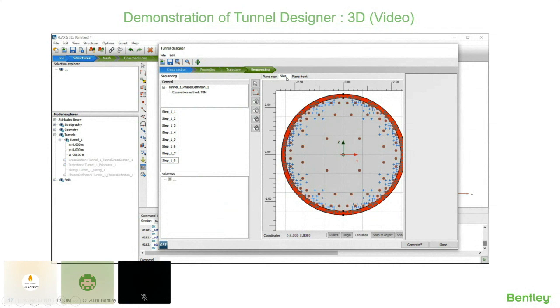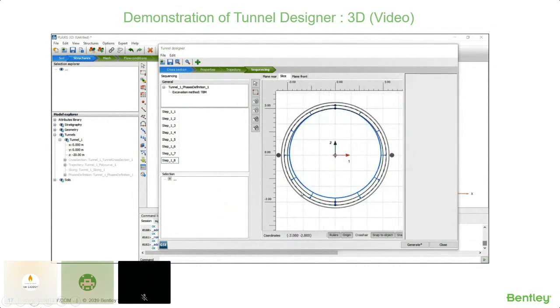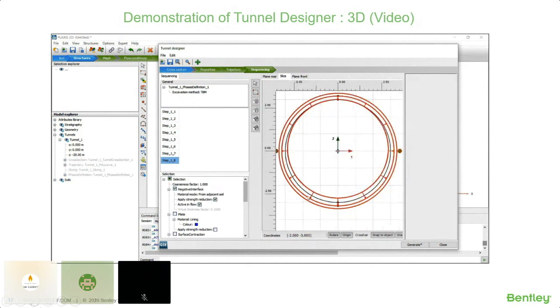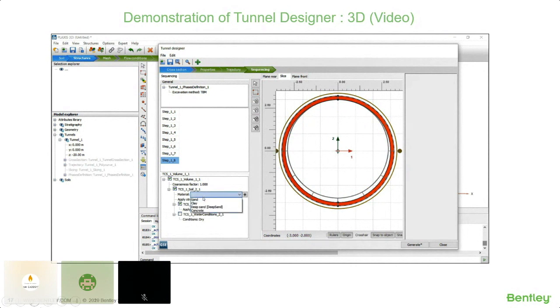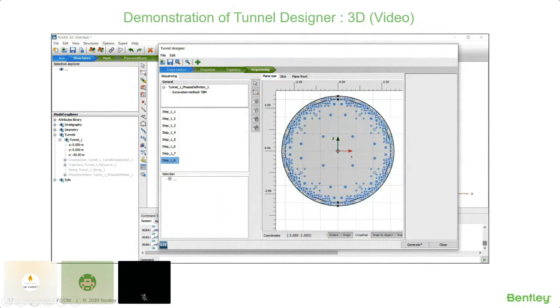Now the final step is the installation of the final concrete lining. For that, we have deactivated the grout pressure and again activated the negative interface. We also have to activate the outer volume of the TBM, and in the plane rear sheet, we have deactivated our jack forces.